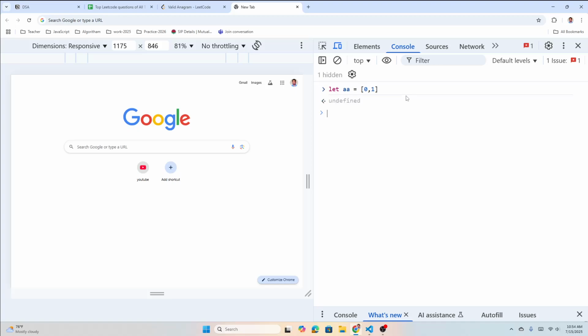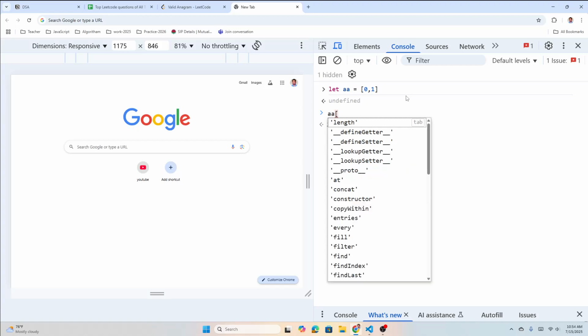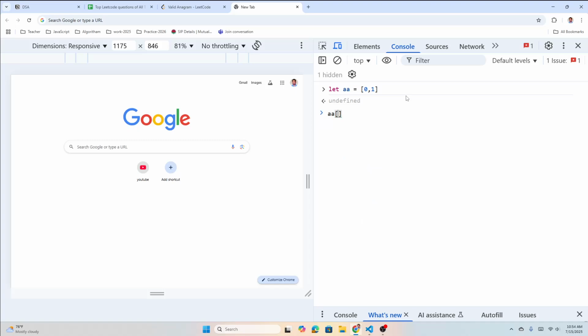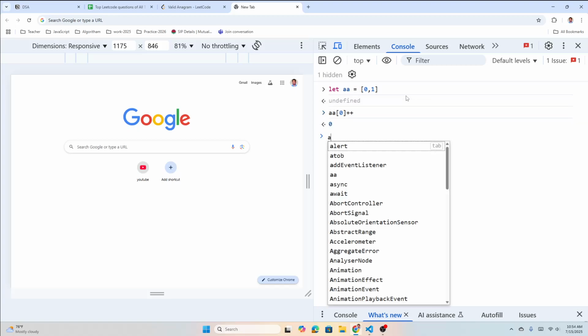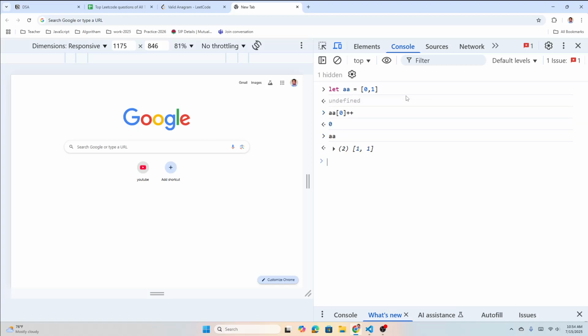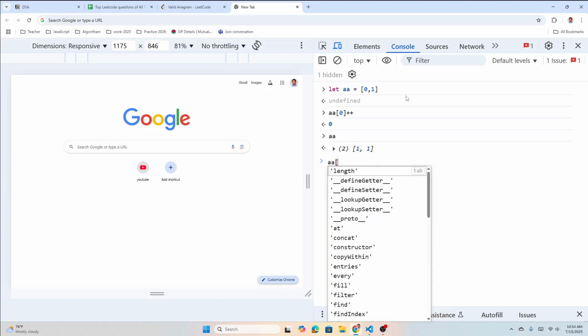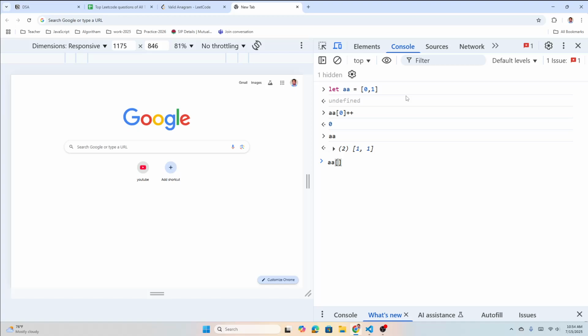So a square bracket, right? I just pass here 0. What I will get? 0. But if I do plus plus, enter, right? And next time I read this array, what do I get? See? So in the 0 index, I increase by 1. But next time when I find a in the T, right? I'm going to have the 0 here, and then I will just do minus minus. So now my array again in index 0, I still get 0, right?